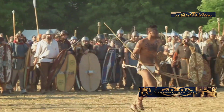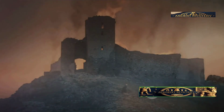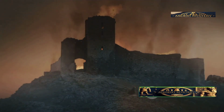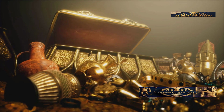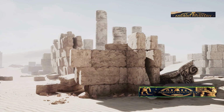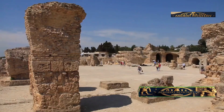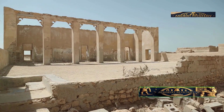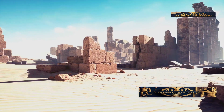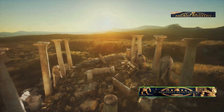In the 5th century, the Vandals, a Germanic tribe, swept through North Africa, sacked Rome itself in 455 AD, and looted treasures, including the sacred spoils from the Jewish temple in Jerusalem. That's where we get the modern word vandalism. The Vandals also damaged Timgad, but the city survived until the Arab conquests around 700 AD. After that, it was abandoned, buried by drifting desert sand, and forgotten for over 1,000 years.